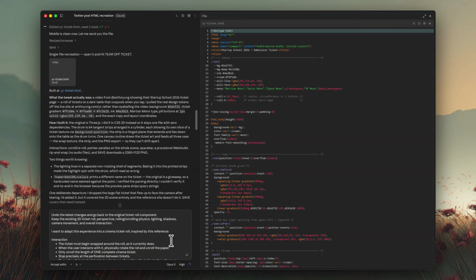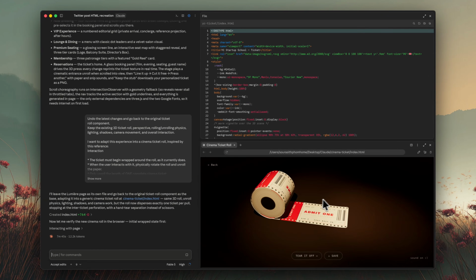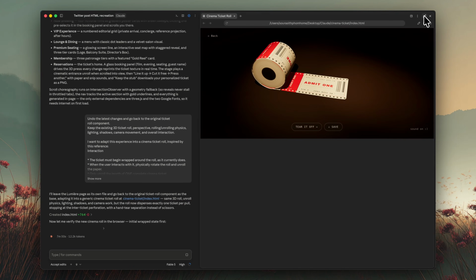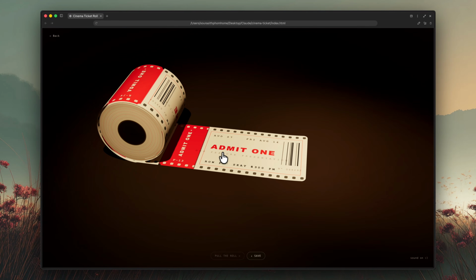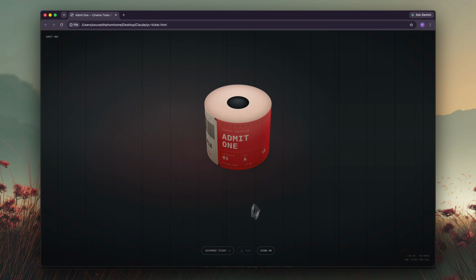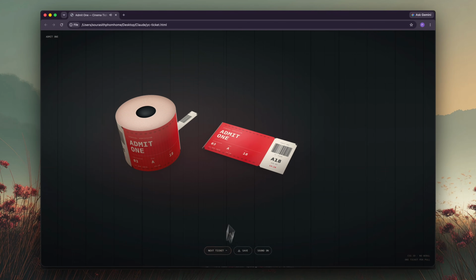You need to be as detailed as possible in your prompt, or to make things easier, you can just give a screenshot of your inspiration instead of writing a super long prompt. Fable 5 is faster, so let's take a closer look. That's very good. And I'm going to look at Opus 5 too. That's good too. I love the visual, but you can see that something is not working with the interaction.